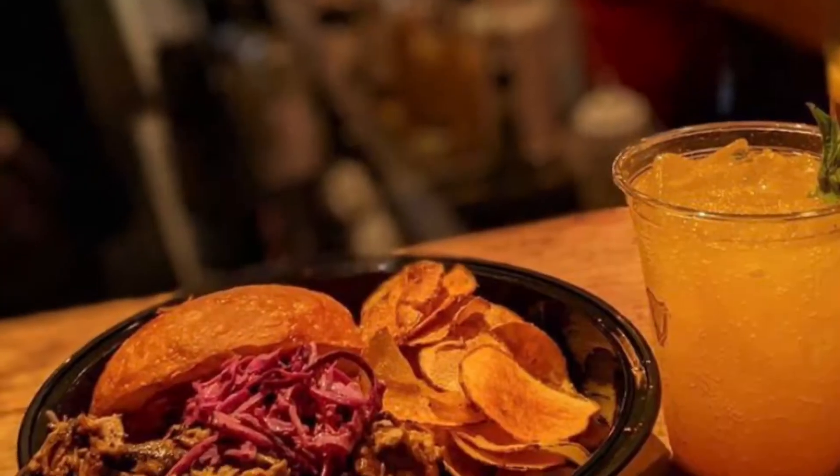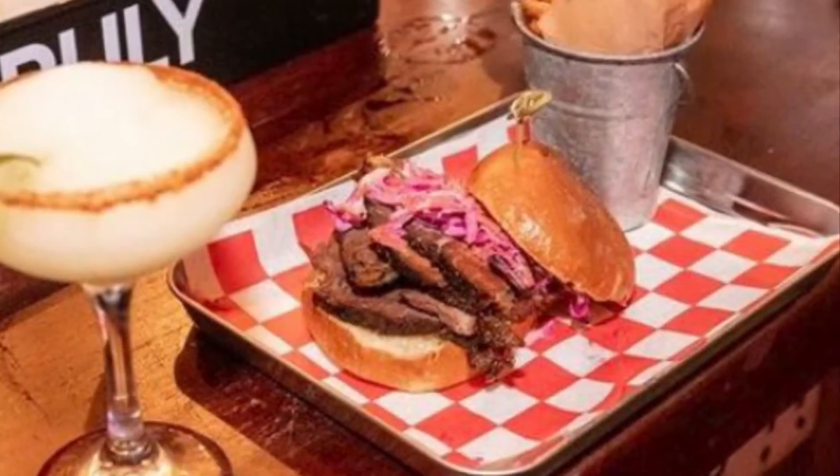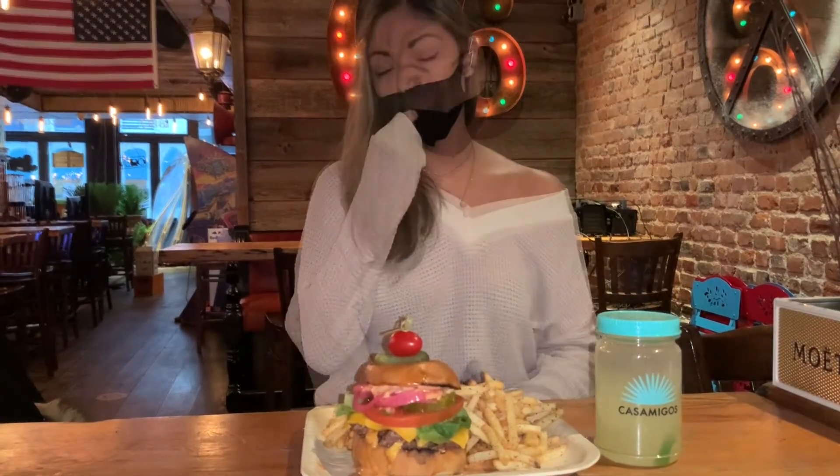We specialize in smoked items, pulled pork and brisket and all that. Craft beer from smaller breweries that we love to represent, and we do craft cocktails as well. Here we're in downtown Manhattan, the Financial District. It's historic — we're on the first paved street in New York City, that's Stone Street.